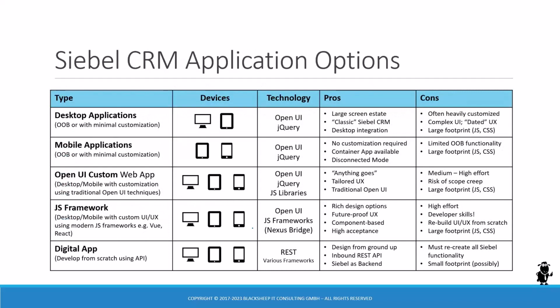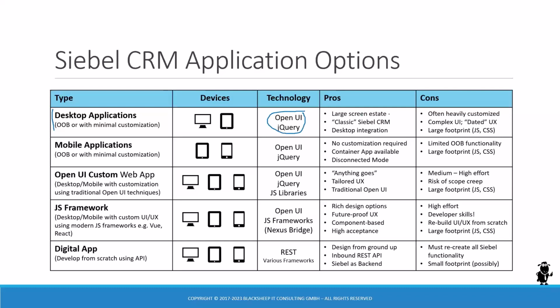And another perspective on this is, what type of application do we want? So, and I'm starting out here with a few classic Siebel types. So the desktop application out of the box with minimal customization. Customization refers to OpenUI. So you do a bit here and there, so type 2 customizations, and that would work on big screen devices. So that includes tablets, desktops and tablets, and it would be mostly using the existing jQuery and OpenUI libraries that you find with OpenUI, maybe integrating some library.